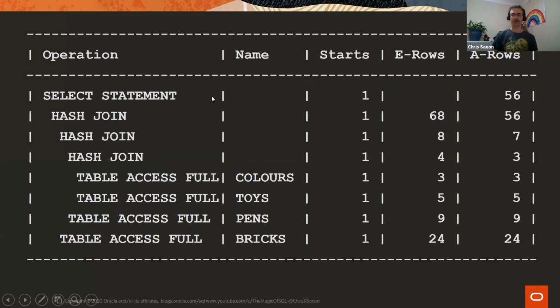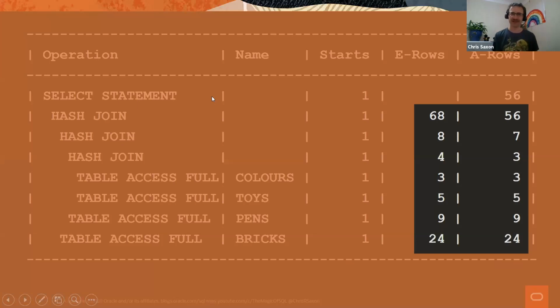And now all the estimates are pretty close to the actuals. All the number of rows we're getting from each table are bang on. Join estimates are slightly different, but only slightly. Like I say, if you're within an order of magnitude, then generally that is good enough. So we've managed to fix it here.